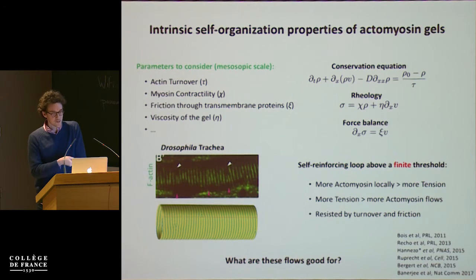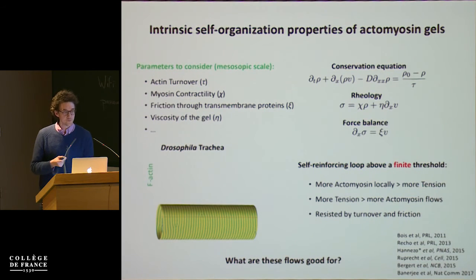But you can ask, okay, that's nice, but what are these flows good for? One thing you can do is patterning, but you can also extract forces from them. That has been looked at in the context of cell migration, for instance. But I would like to show you a simple way that we thought it could be harnessed in a slightly different way, which is to do phase segregation.